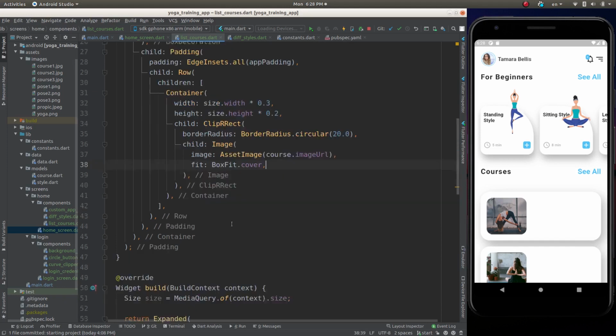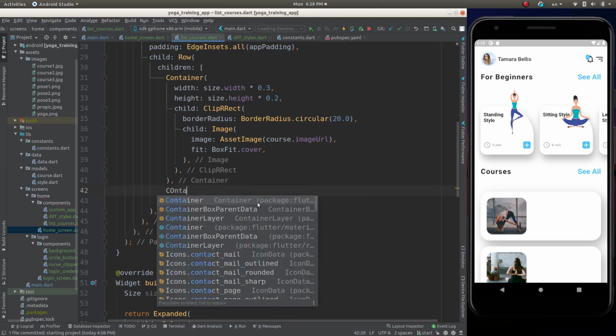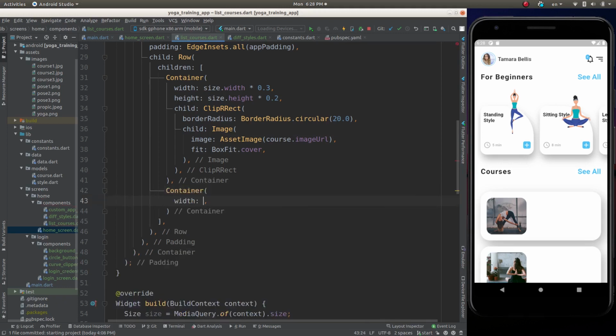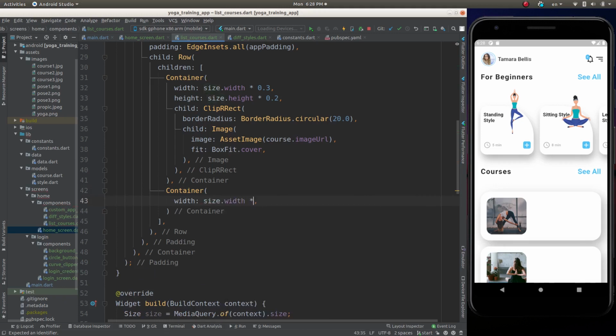Now let's create another container with a width of size.width times 0.4.